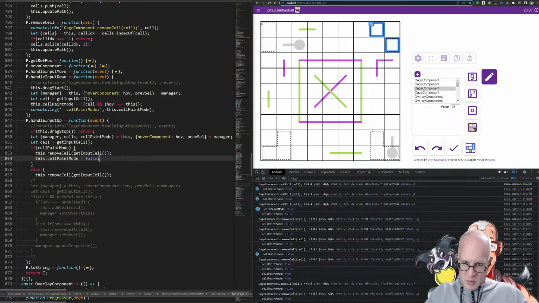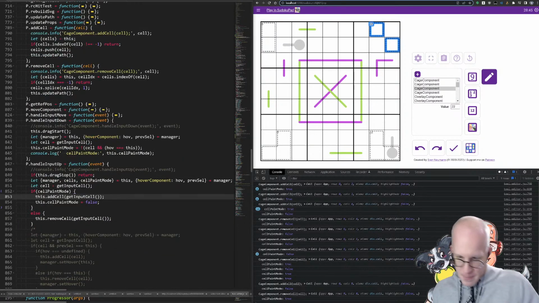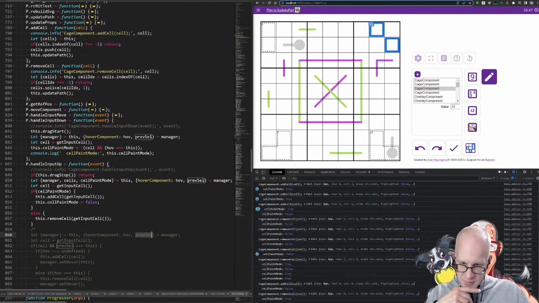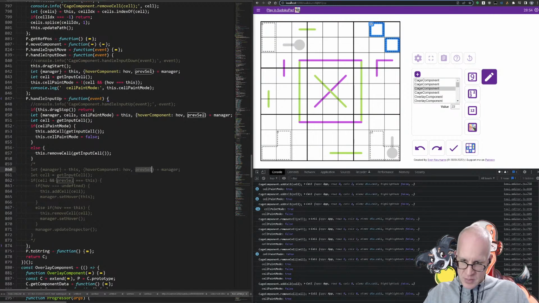We do that when we are in cell paint mode. And then here we'll do add cell. And it'll filter out if it's not relevant. But what we haven't checked here is the previous selection thing, right? If previous selection equals this. Okay.